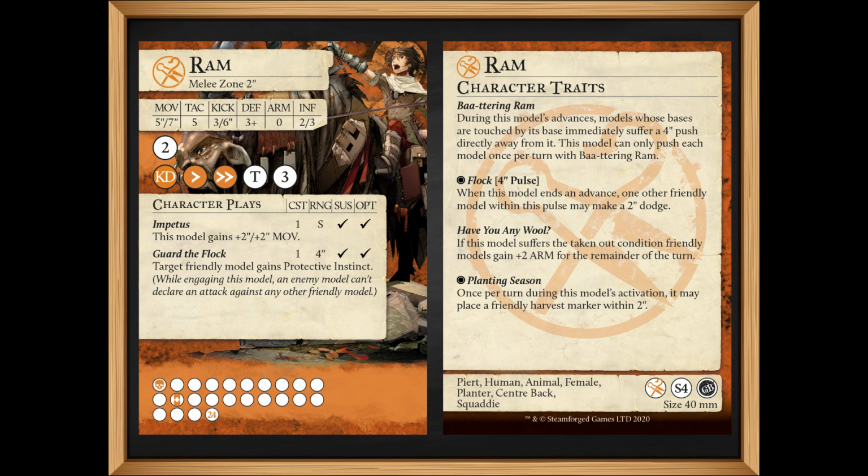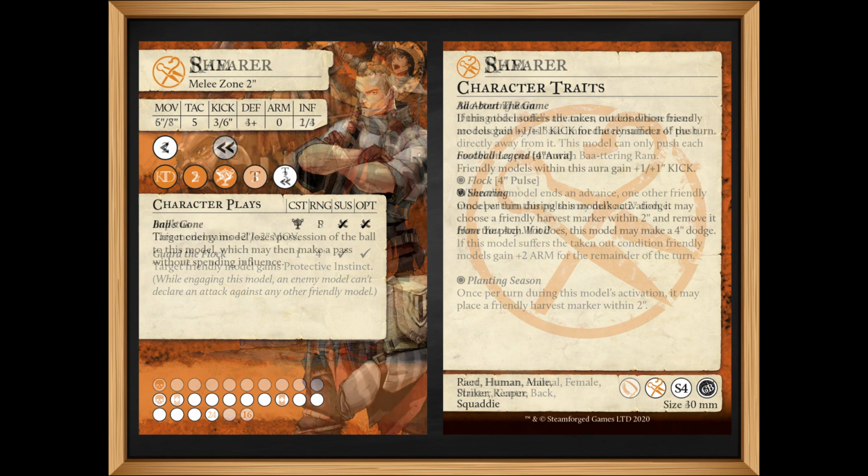It gives everyone +2 arm for the remainder of the turn. With this model being a 3/0/24 box, I fully expect this to be the model that you try to legendary on. You slightly overextend it, it doesn't quite die, and then at the top of the turn, you legendary to give everybody +2 armor. Because when this guild has 2 armor, and you deny those victory points to an opponent, that seems insanely strong. It has Planting Season and places a harvest marker within 2.